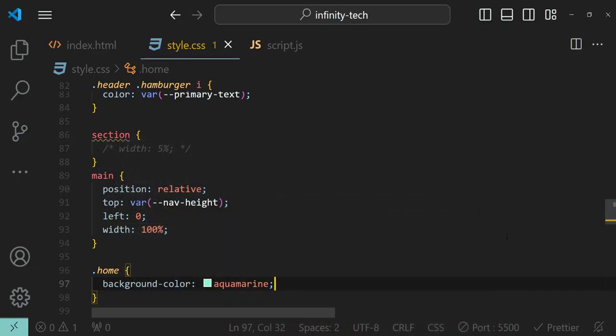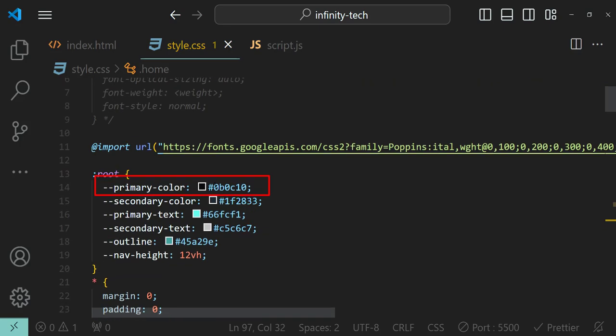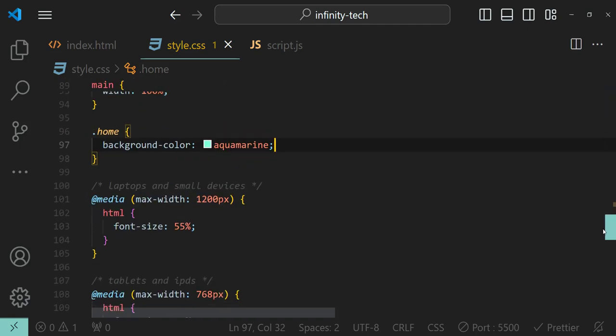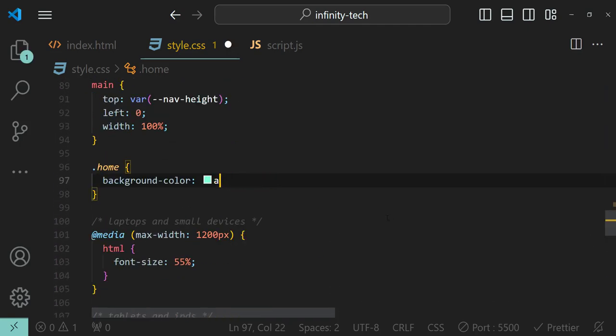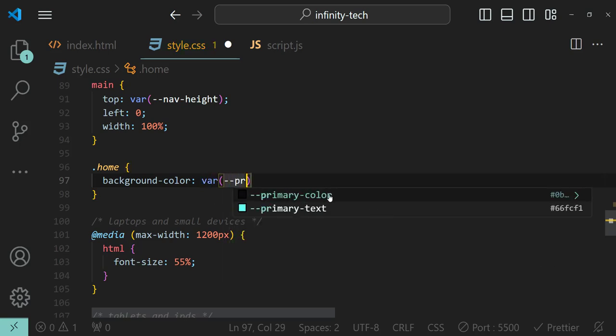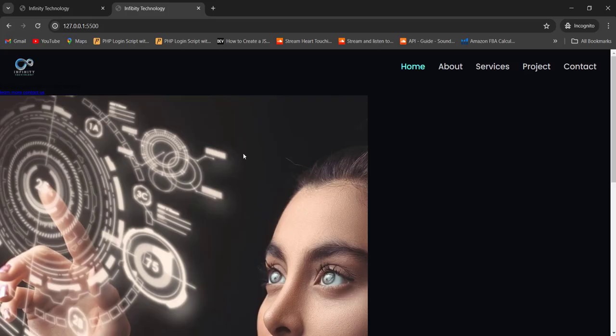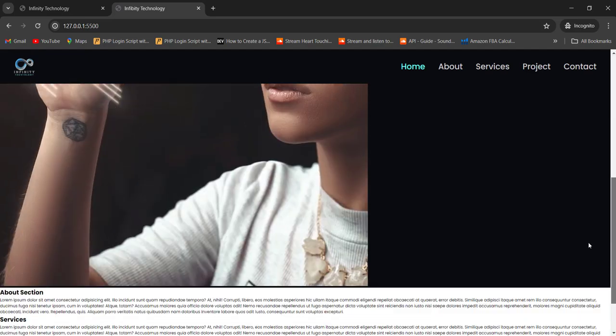In fact, let's give this primary color to the home section. Okay, that's better. So this is our section.